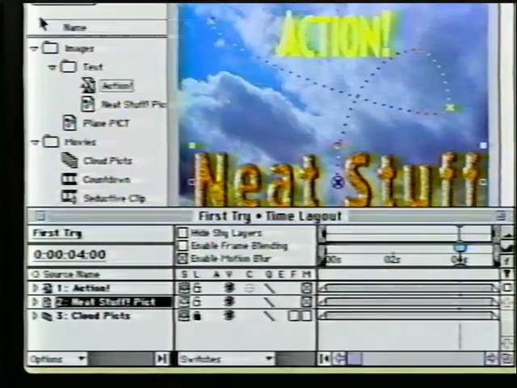The letter F switch will only be applied to movies, something that has a frame rate. This Cloud PICT, for example, is a movie and has a frame rate. What F means is frame blend. Now, it's nothing that we're really going to see a good example of here in a cloud movie. I'll put together a good example of this in an animation. But if we were to time stretch this Cloud PICT out to something enormous so that it was running really, really, really slow, by enabling frame blending, After Effects would generate intermediate frames for you.